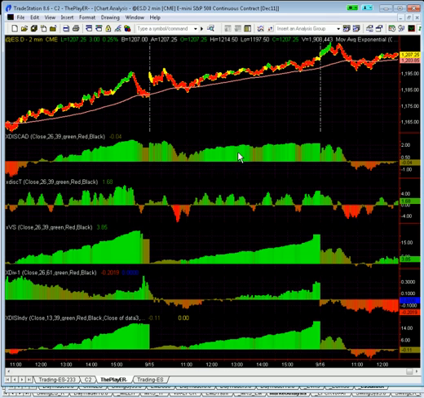And as you can see, when we have a congruency of all of our indications, accelerating bullishness in all these indications, you're more than likely going to get a higher market, particularly on the bullish side. The same goes for the converse, which is if you see all red and particularly accelerating to the downside, you're going to get a close likely at the lower echelon of the day's trading range.